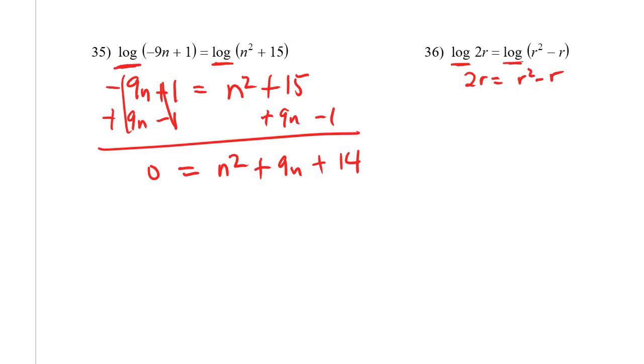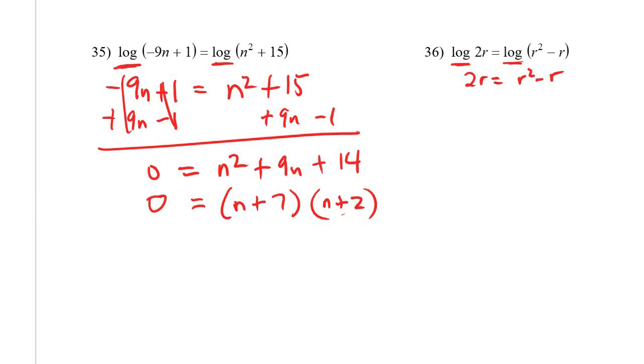Now, there are 3 ways to solve a quadratic equation. I can solve it by factoring, by completing the square, or by using the quadratic formula. So here I'm going to try to factor first. This is 14. What do you think I should use to factor 14 to get 9? Thank you for following. Good job. I'm going to do n plus 7 and n plus 2. Good job, Isabella. Thank you.